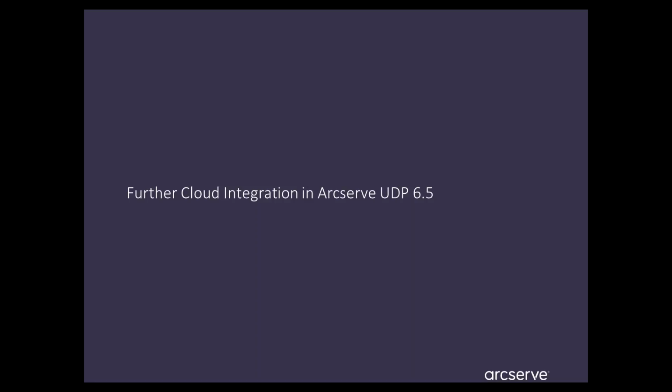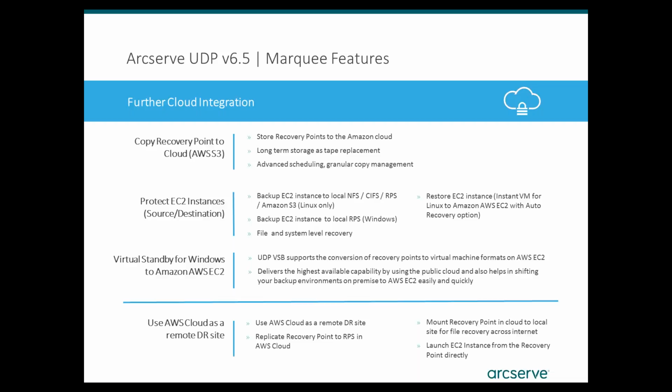Thank you very much, John. And let's talk a little bit about some of the features that we're bringing to the table in this version. So I'll point your attention to the bottom of the slide. And really what we've done with 6.5 is the ability to leverage AWS as a remote disaster recovery site. And I want to take a little bit of time just to remind you of the various capabilities we have with Amazon environments. There's, of course, EC2, and there's S3. By the way, stay tuned for a blog on this topic. I will post something this week to recap what we do so you can have that reference point. We'll also have a white paper for you in the next few days.